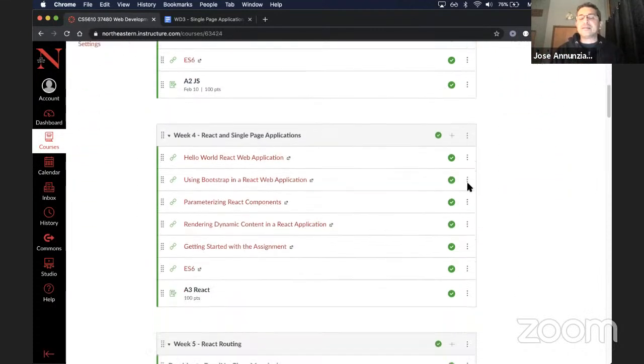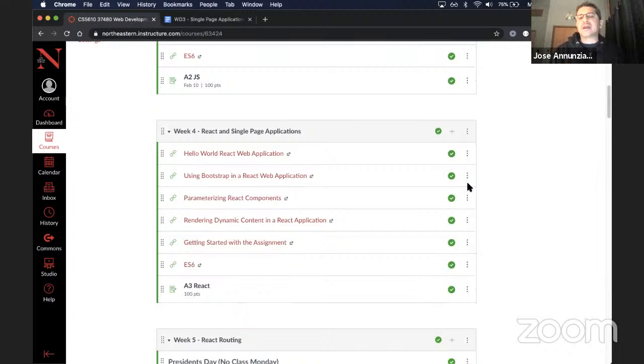Now, in this week, we're going to be introducing another layer of abstraction that is going to raise the bar even higher. The lowest level that you can program the browser is just plain old JavaScript, and then you can use jQuery as a thin layer on top of that. jQuery is still JavaScript, but it provides all sorts of functions that allow you to think about the DOM in a much more consistent way. So on top of that, we're going to be putting React.js.